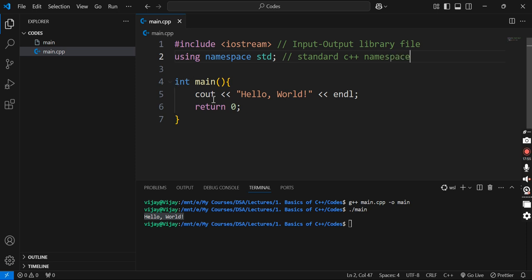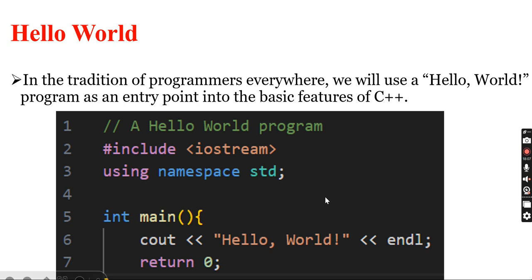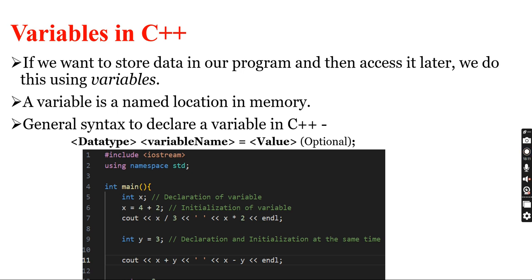And this is just a main function. This cout is used to print something on the output or on the terminal, and this is how you write a comment in C++.